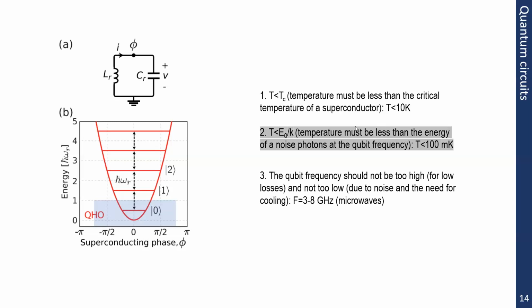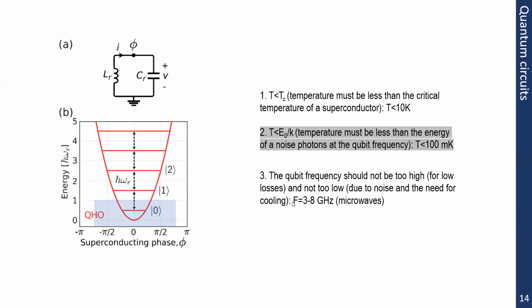And all this, of course, depends on the particular operation frequency. And this less than 100 millikelvin is taking into account a frequency somewhere around 3 up to 8 gigahertz. If the frequency is higher, the temperature would be different, but that also implies some restrictions in terms of the electronics, generators, etc.